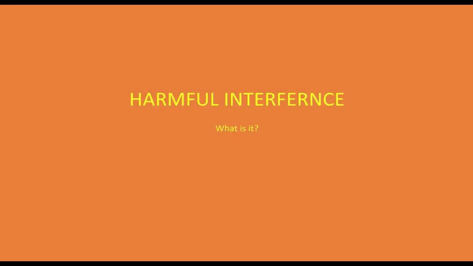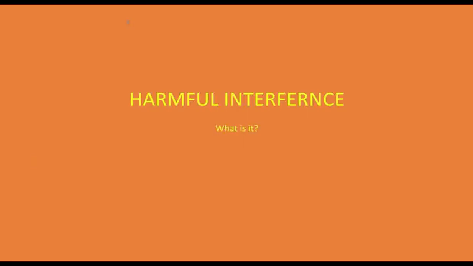It might seem strange, as I've just written harmful interference. What is it? Because one would think that perhaps all interference is harmful. But harmful interference is defined by ACMA, and the Act and the regulations. Harmful interference is defined as interference to a licensed radio communication service. So that could be a courier company with a 2-way radio.